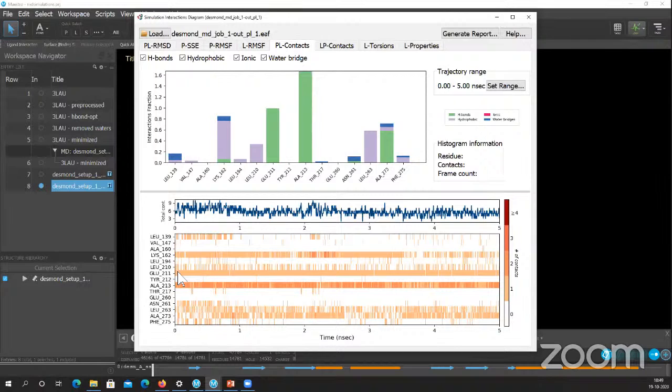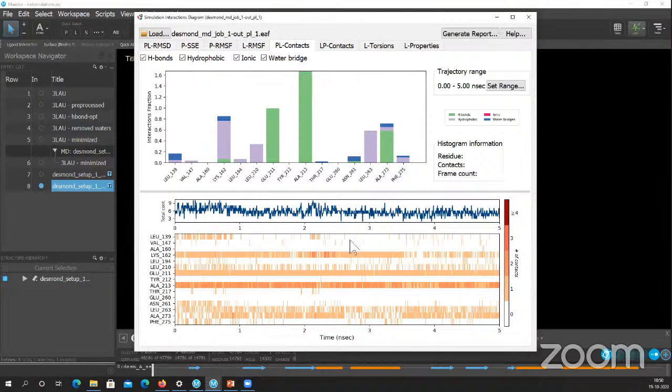You can also see this one here, which is glutamate 211. It forms 1 contact with your ligand. It's mostly stable for the simulation, except for this region here, where the contact is broken, but it forms again instantaneously. However, if you look at glutamate 260, this one has no contacts with your ligand. It's mostly white, 0 contacts. And you can also see some of them, like leucine 210, which forms a contact and then breaks the contact. It's like forming and breaking. So you can see all the contacts that are forming here.